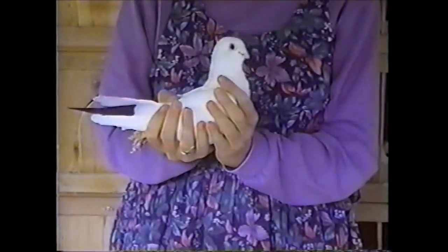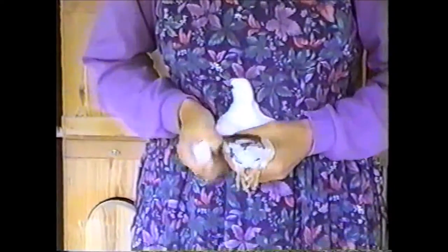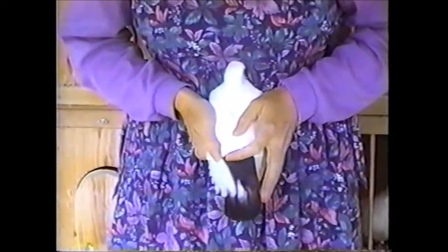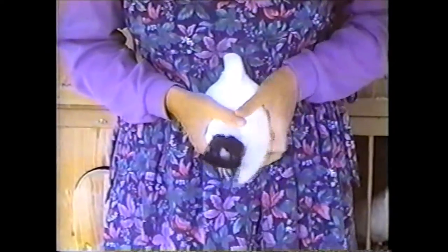Here's a little plain-headed hen, and I'm going to use her to illustrate not quite as good a tail marking. She has also got a black tail, and if you look at it from the top, she does have a pretty straight line of demarcation. However, her feather coloring here isn't completely black. They're pretty feathers, but they're not supposed to be like that.